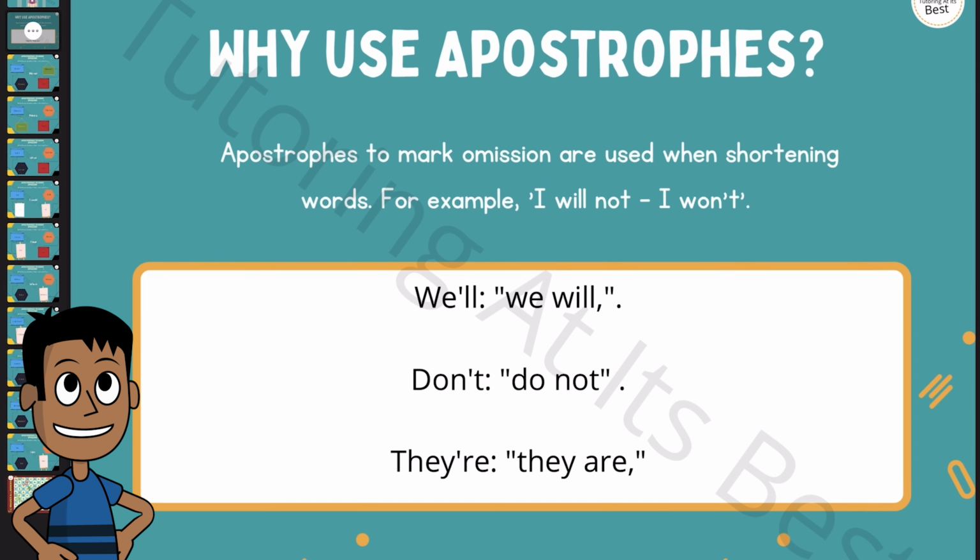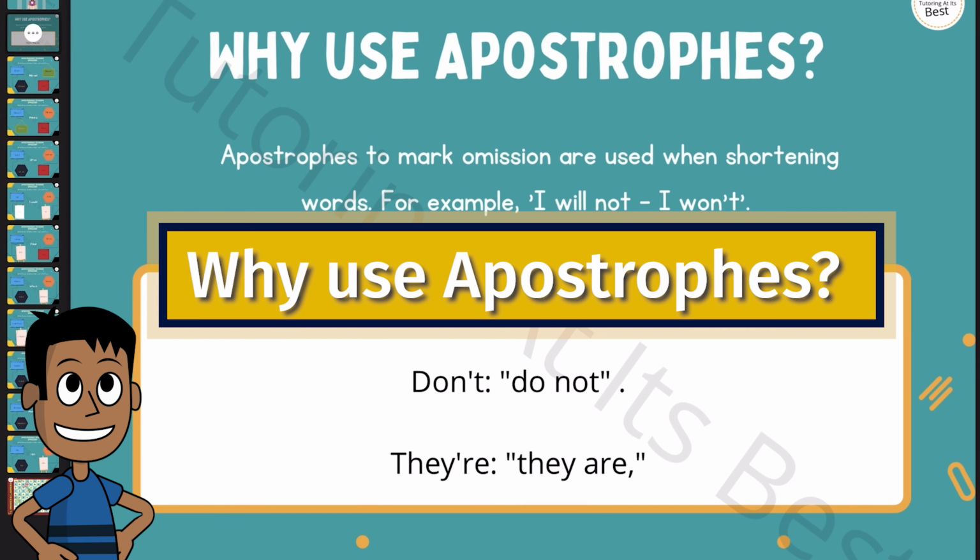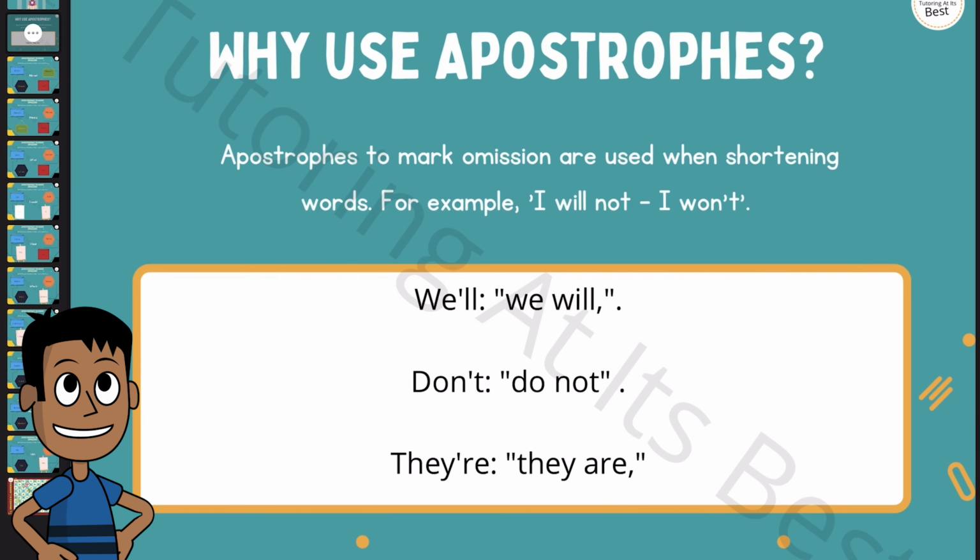So why use apostrophes? Well, this is our part 2 video of the 2 series that we have, which is apostrophes to mark possession, and this video here, which is to mark omission. So if you haven't already seen our first video, then dive into that video. But other than that, let's begin with this. Apostrophes are used to mark omission as well as possession. Now, if you want to learn a bit more about possession and possessive forms, then go ahead and dive into our video that you can see on the link right away. And that will tell you a little bit about how we can work with plural and singular possessive forms.